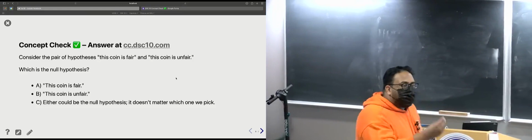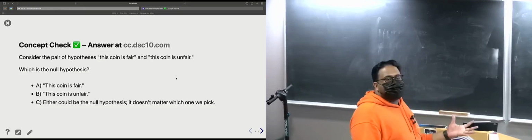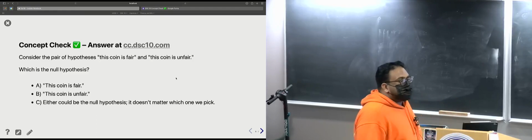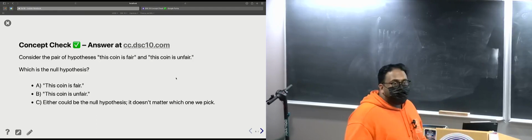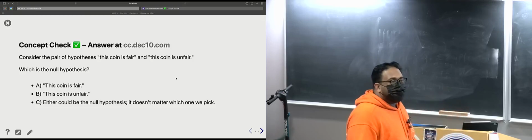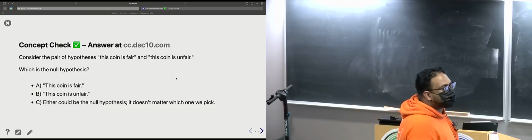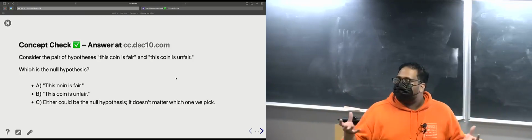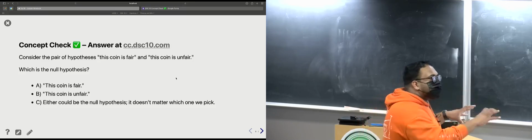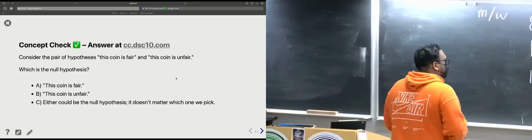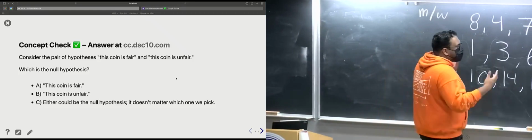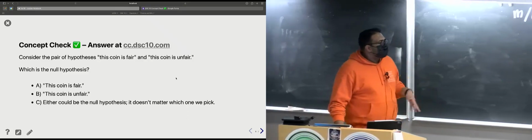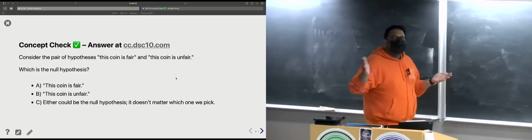But assuming a coin is unfair, that could mean so many different things. Is it unfair 60-40 heads? Is it unfair 90-10 heads? If a coin is unfair, it could really mean anything. And there's no way to simulate data under the assumption a coin is not fair in general. Do we kind of see the issue with that? If the coin is fair, that means one very specific thing. It flips heads with probability 50%. If it's unfair, it could mean anything. And so here, if we want to simulate data, the null hypothesis must be the coin is fair. Does that kind of make sense?